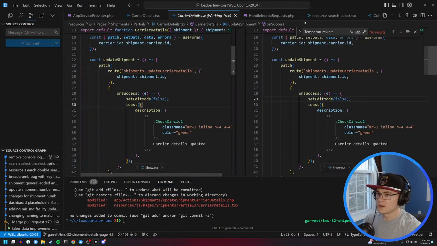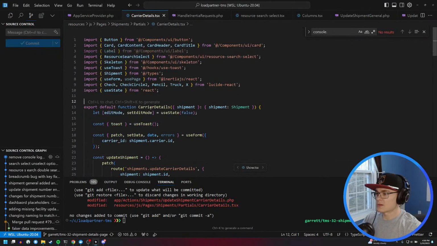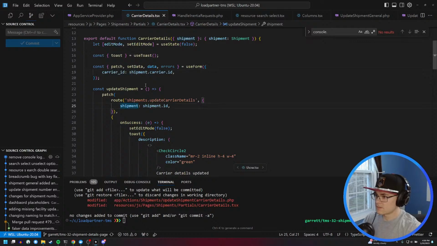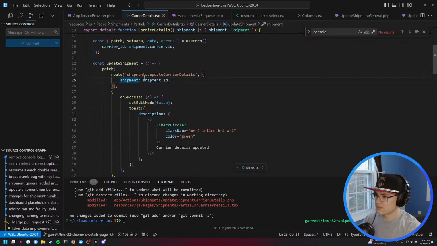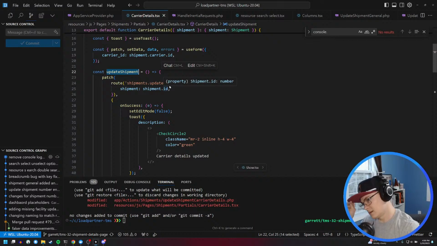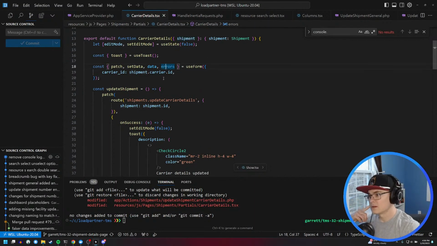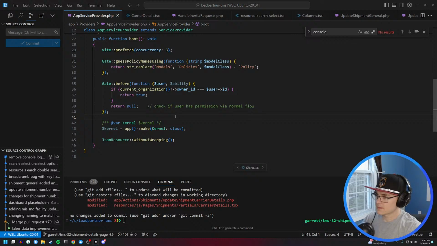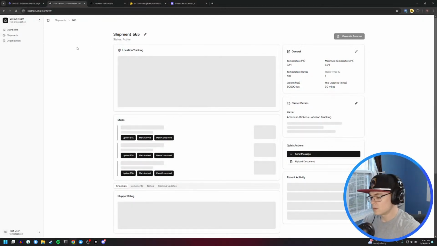But for now, it'll just wrap a bunch of the stuff we're doing over and over again here. Because like carrier detail, I mean, how much do we copy paste, right? Takes a shipment. It can take whatever. But edit mode, toasts, we're using form. Running updates, it could just take a route and a form practically. But then we can add a layer on top of this for is allowed to edit basically. So I think that makes a lot of sense. Cool.